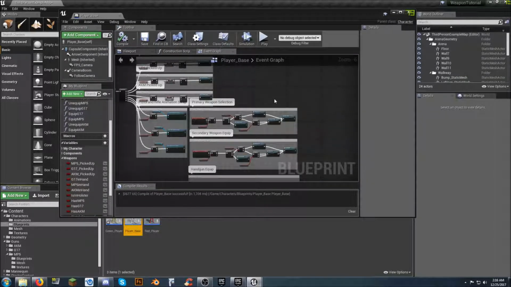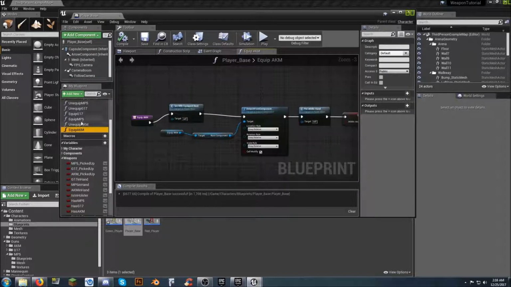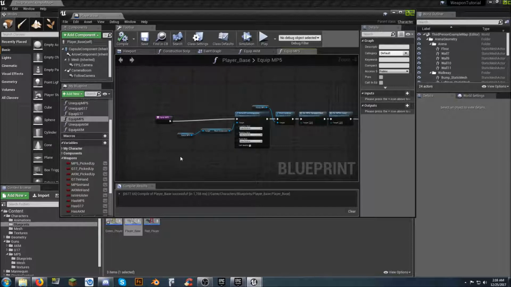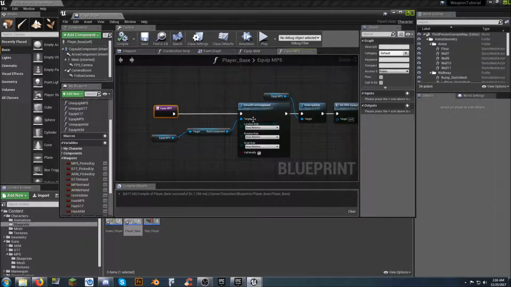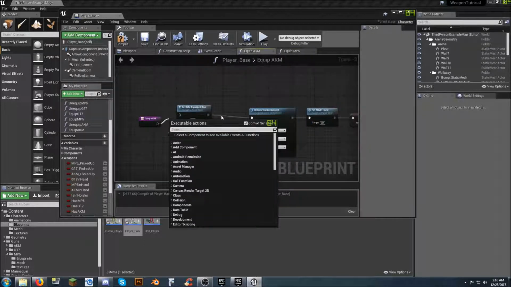So I'm going to go ahead and compile and save. And then we're going to go ahead and get back to fixing the equip AKM. And I'm going to copy that from how I did my equip MP5. Okay, so inside my equip MP5, I'm going to clean it a little bit. We have detach from component first. So let's go ahead and break that node.